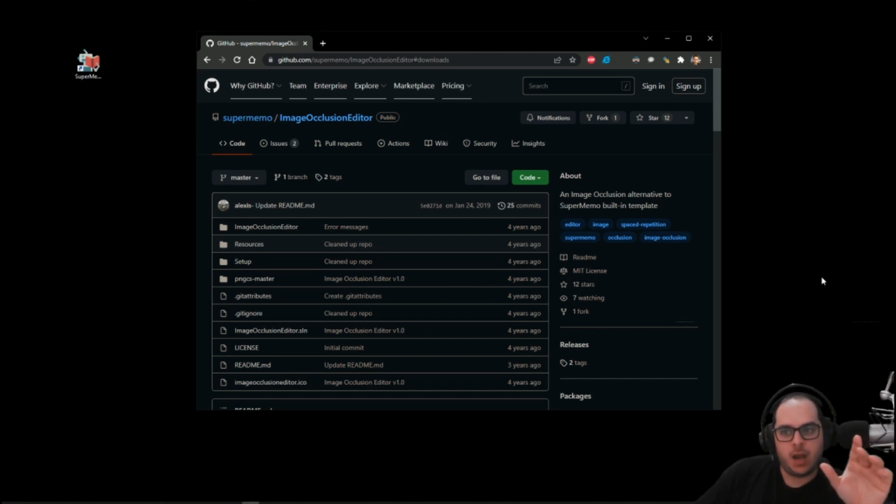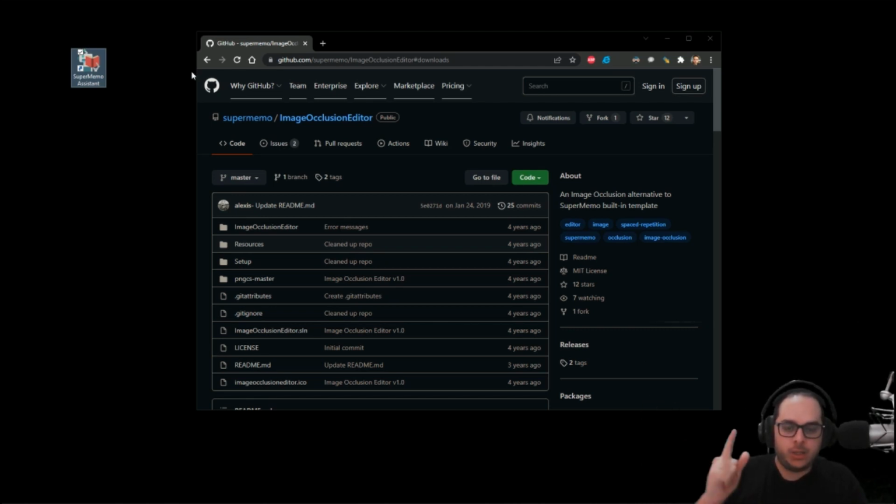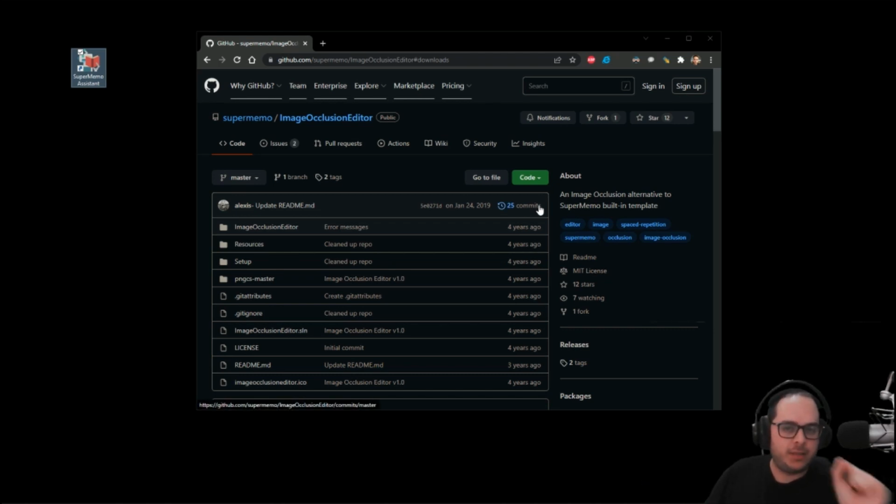Incremental greetings. I'm going to show you how you can install the image occlusion editor for SuperMemo. That's a standalone add-on, so it's not using the SuperMemo assistant as perhaps you may think. Absolutely independent. I noticed that installation is kind of straightforward, but there's one little detail: now that I've installed it, how do I actually use it? There's one hidden step, in my case. It's not that obvious. So if that's your case, you can go straight to that chapter.